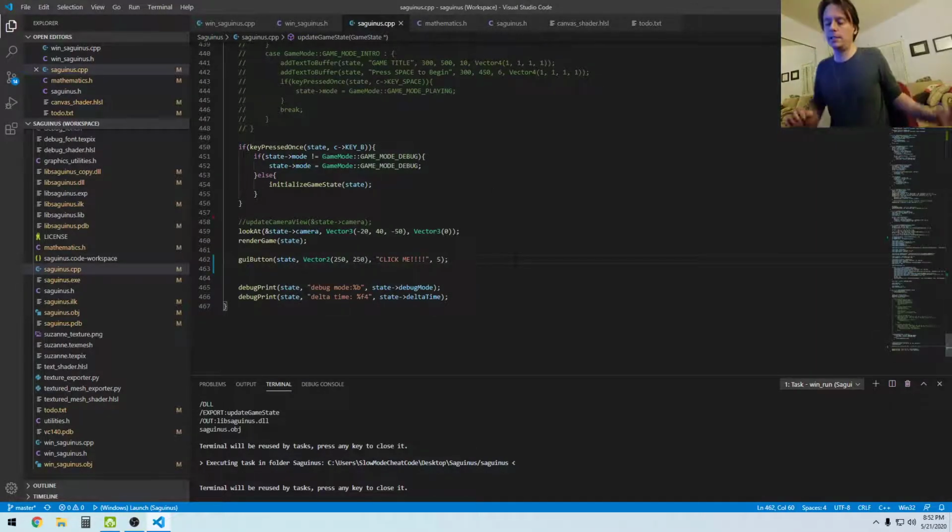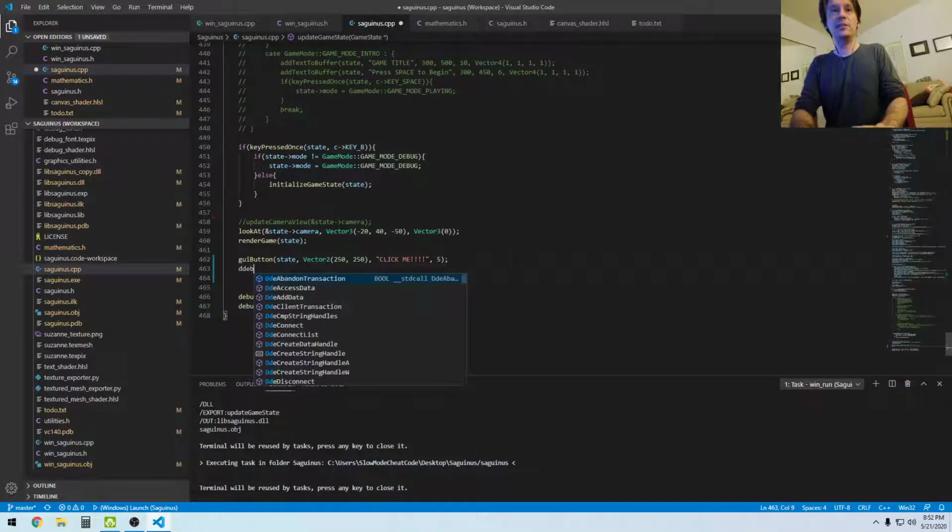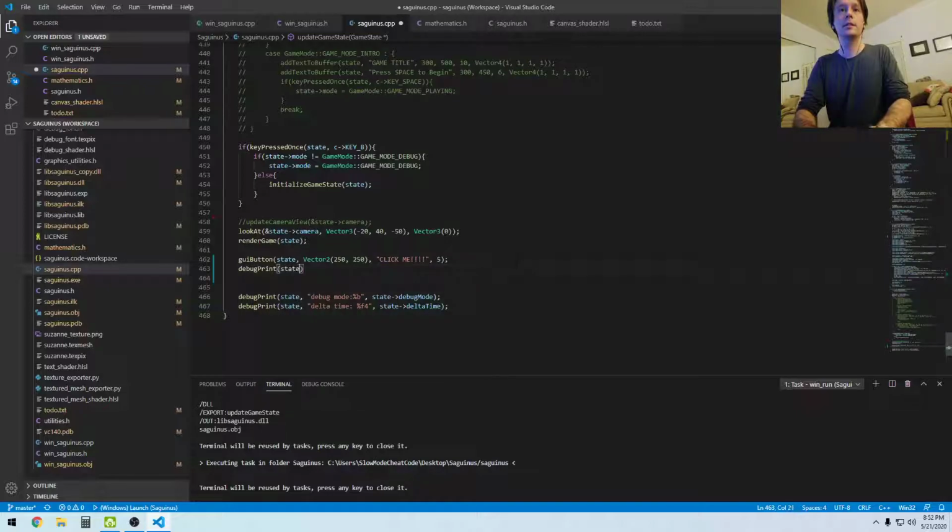So let's try out our new debug printer here. Print state mx is a %i, my %i. So we want, oh wait, I forget my own features. I could just say mouse position %v2 and pass in the address to the state's mouse position.